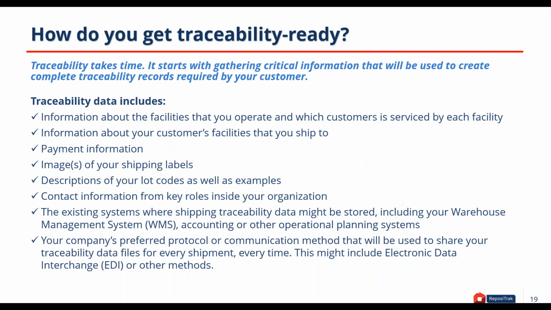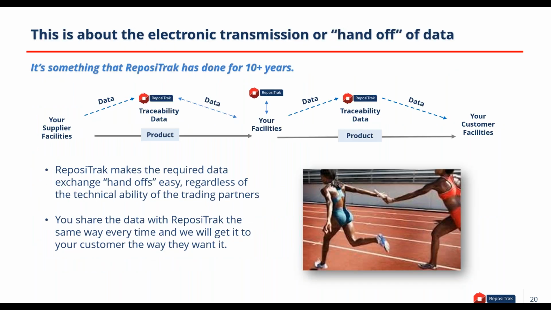Here are some of the things that you're going to need to get ready when you're making connections to traceability systems. So we actually have a website resource for you that I'll show you in a minute that will walk you through this, provide you some checklists, and help you start to get prepared to become traceability friendly, because you're going to need these things regardless of how you do traceability. You're going to need to understand lot codes and shipment facility IDs and ship to IDs, and all of these things are necessary to move into traceability because it's a data handoff, right? It's like a relay race.